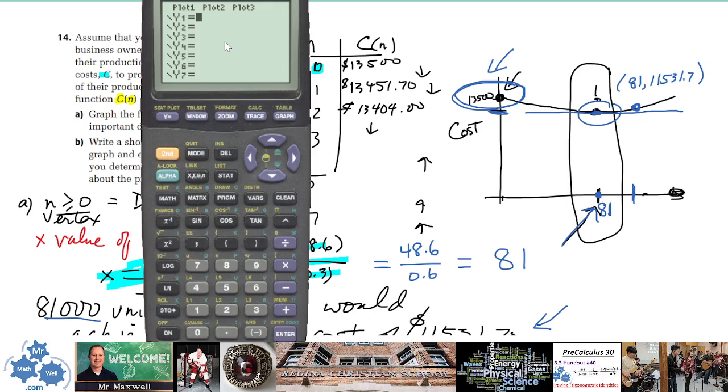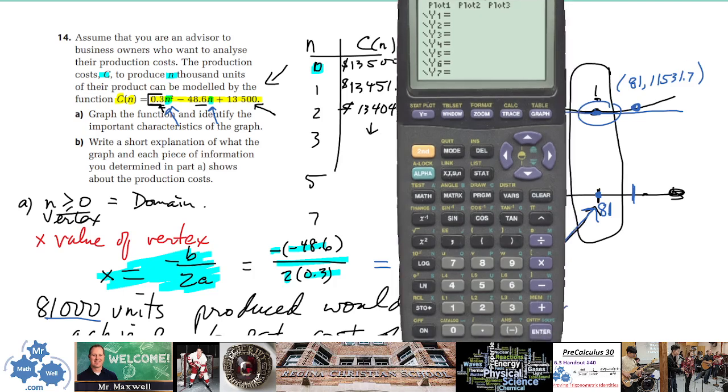Okay, so now that we're at this point, you're going to be able to input a function into the graph. Let's take a look at this 14, and let's say I wanted to put this function into the graph. So what I would do, a couple things, 0.3, okay, now the n here, that's the input variable. This is the key right here, x comma t comma theta comma n. That is your input variable. It will show up as an x by default. You can't get it to be n, but that is the same as n.